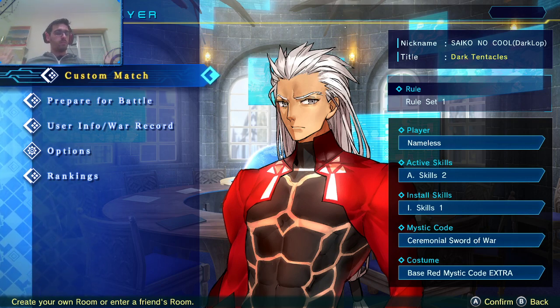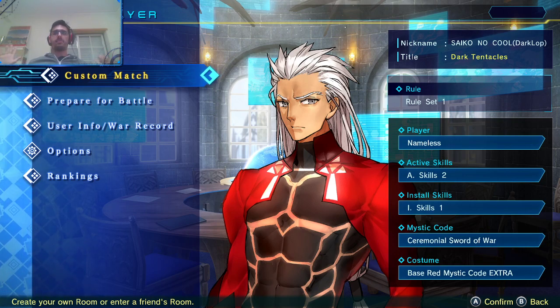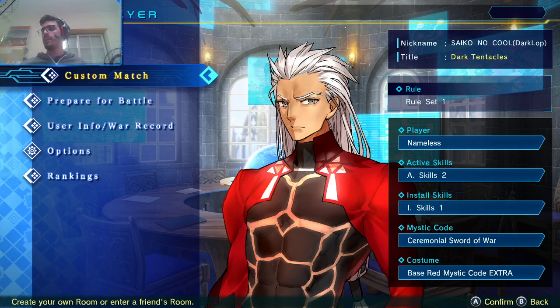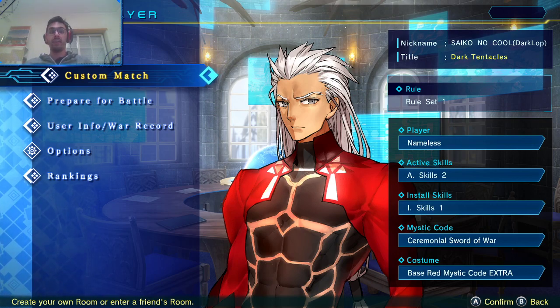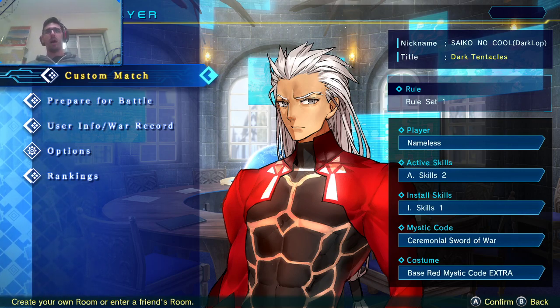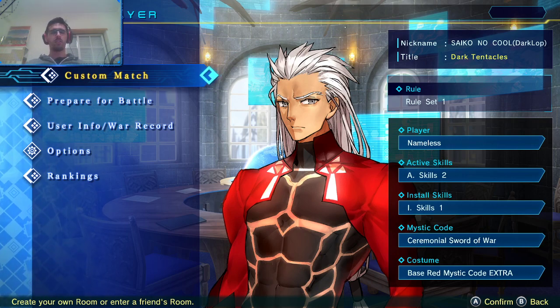Nonetheless, what is the verdict for him from D to EX? So D, C, B, A, S, EX. He's S tier. He's one of the strongest characters in this game. He is high S tier, I'd say. He is literally one of the best characters in the game. It's like top 5-6 characters, he's up there. He is one of the most ridiculous ones. I'd say top 10. We'll say he is definitely in the top 10 characters in this game. Easily a top 10 character. So you cannot go wrong with Archer.